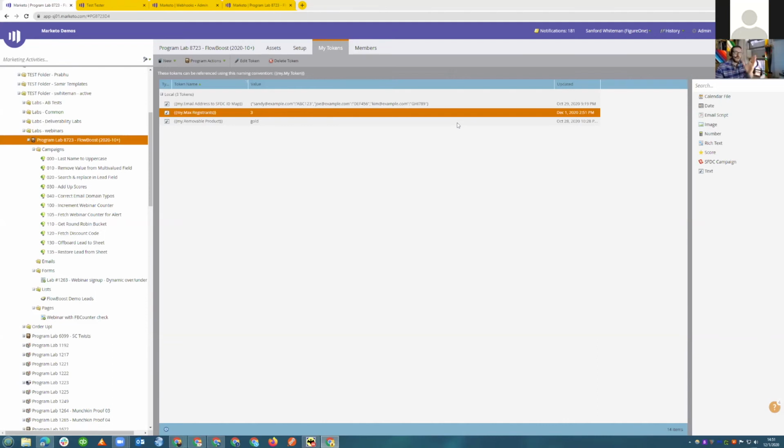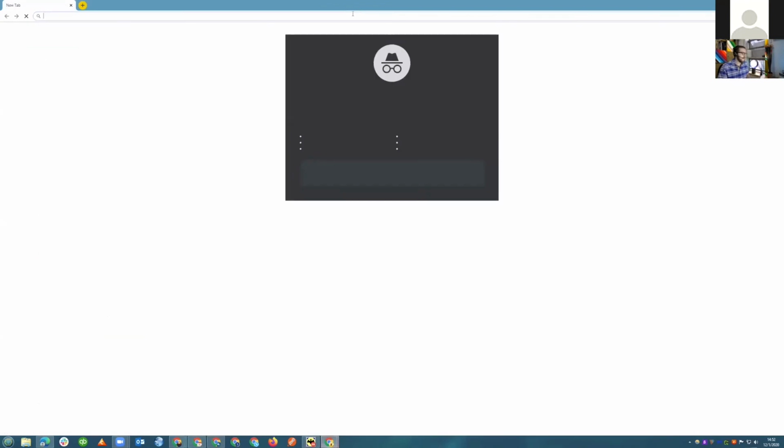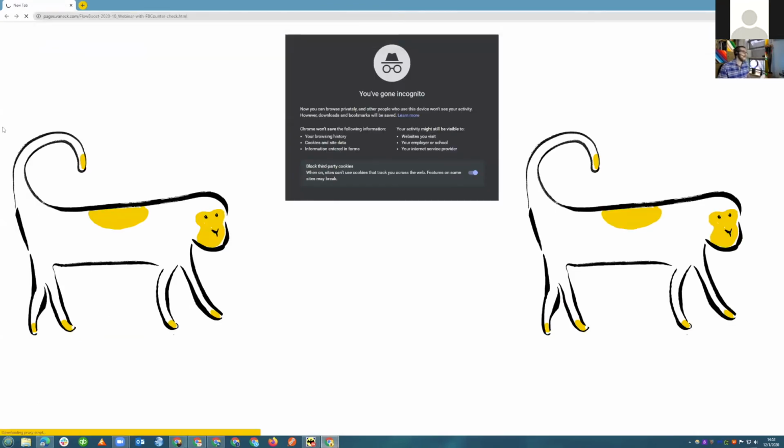As long as that counter has a unique name, you're counting up in that. You can count down too, but in this case, we're counting up in that counter, and then do whatever we want on it. And it could all be tied to a single counter, absolutely. So now I've set the max registrants to 3. Now, let's see what happens.